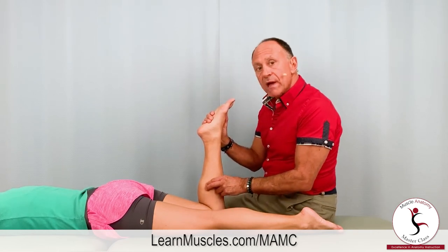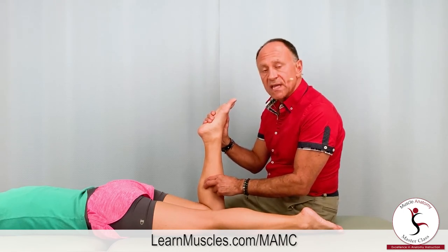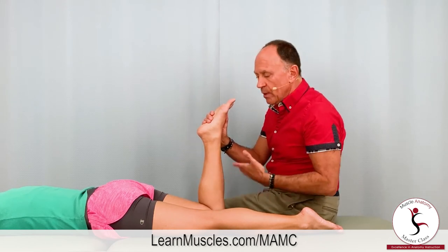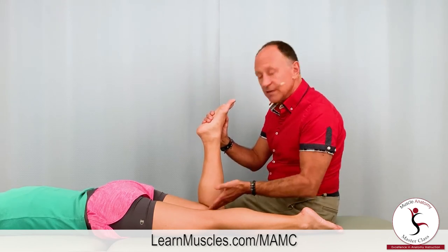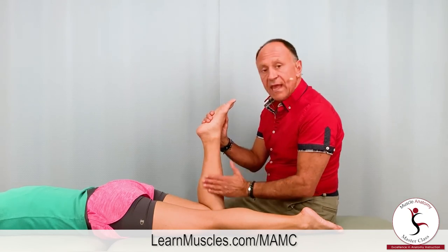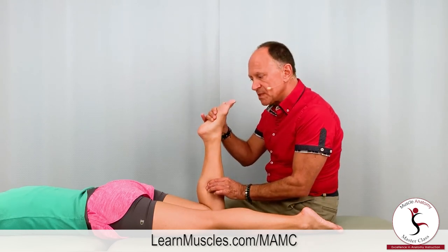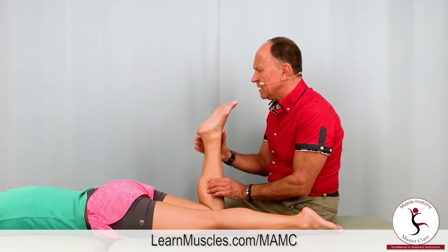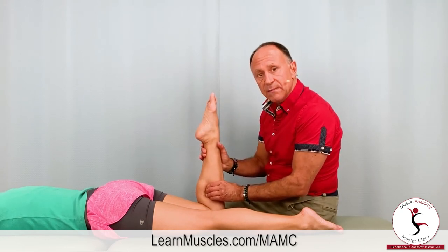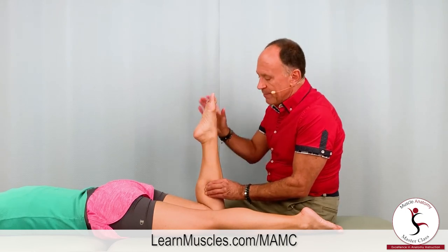We should theoretically be able to palpate soleus through the gastrocnemius on the medial side the way we did on the lateral side. And the way we would attempt to do this is by having the knee joint at 90 degrees of flexion, as we do right now, so the gastrocnemius will be inhibited by the nervous system. And then when she goes to plantar flex, and just gently to moderately plantar flex, we should have the gastrocnemius remain relaxed and be able to palpate soleus through it.